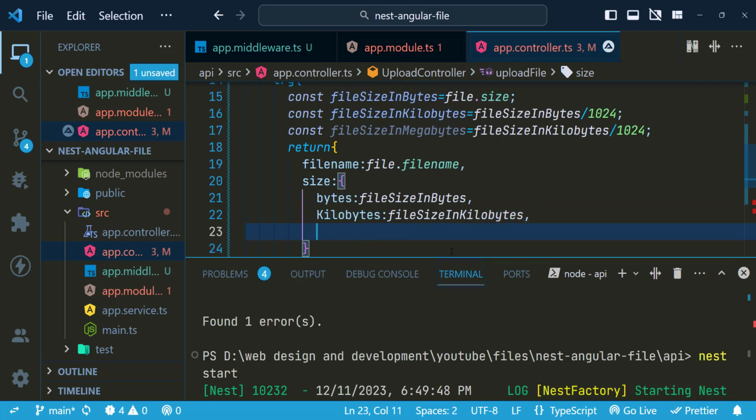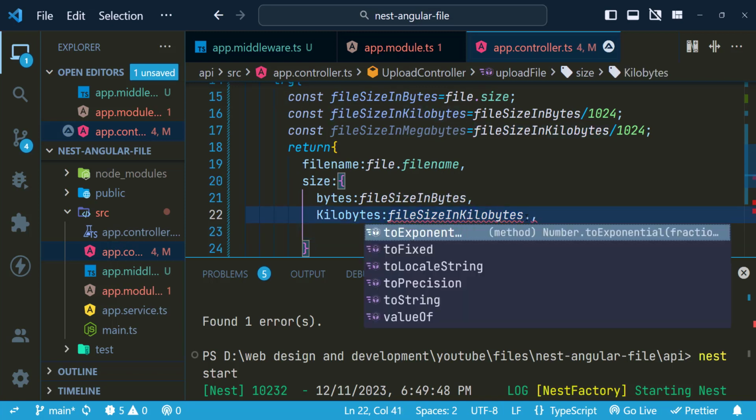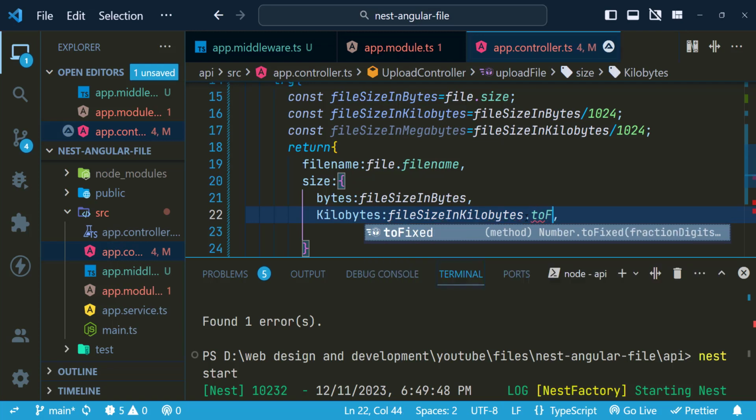Now next, first we need to fix this so that we only show to the point of 2 digits.